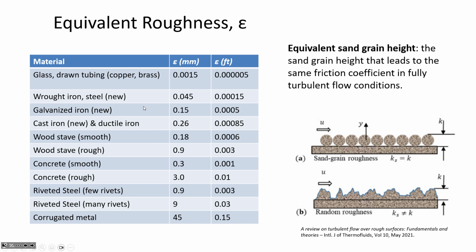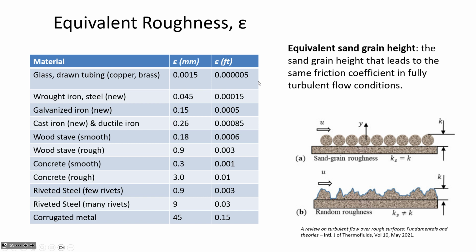So that's the equivalent sand roughness idea. And you'll use this a lot when you calculate the friction factor not using the Moody diagram. Well, even if you do use the Moody diagram, you have to use this, but we're not going to do much with the Moody diagram aside from a couple of homework problems, because in design it's not convenient to always look at some goofy figure if we could instead just have the machine calculate a friction factor for us.